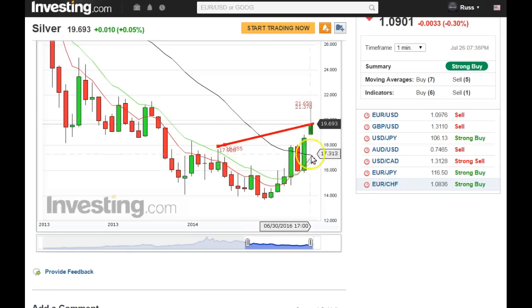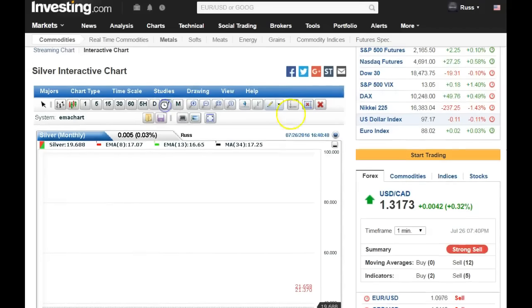You can see on this chart now that price is well above the EMA 8 and you've got support. The EMA 8 is above the 13, so you've got more support. The EMA 13 and 8 are above the SMA 34, the long-term trend. So you've got support all the way down, and ultimately be careful here, because most of the time price comes down to meet it as the EMA crosses over the 34. But this is a monthly chart. That mostly happens on a weekly chart.